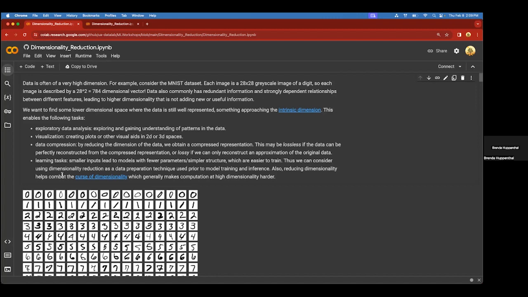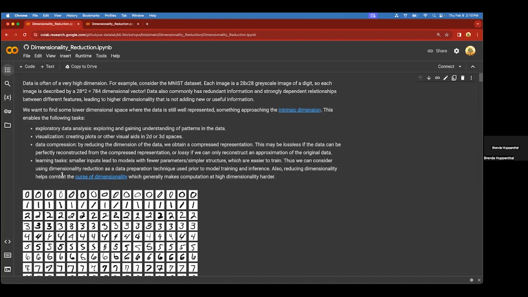We want to go from this high dimensional space that's hard to understand and hard to visualize. We as humans, we like to be in 3 dimensions because that's what we're most comfortable with. We can't really visualize above that. We don't have tools for it. So what we're trying to do is take this really high dimensional data and cast that down into some 2D or 3D representation that's easier for us to work with and visualize. So there's this idea of an intrinsic dimension to your data, which is just the smallest number of variables that you can get away with that well represent your data. And that's what we're trying to get down to. We're trying to just get rid of excess information and get down to that intrinsic dimension.